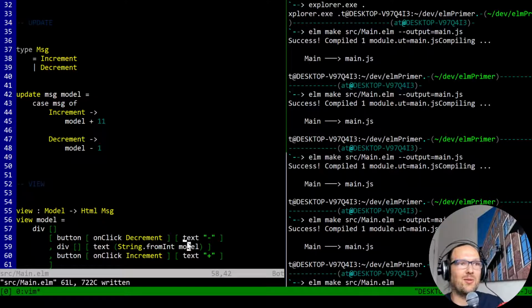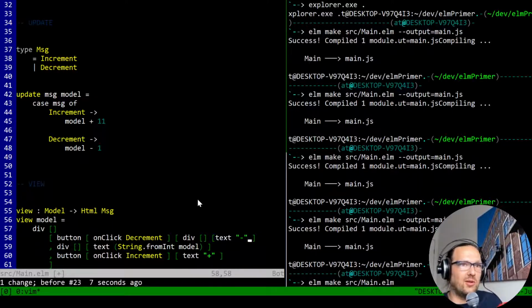That's why we have to wrap it into an object that matches this type. That's why we have to specify text here. But we could also make this more complex and say, okay, this is a div, and this div contains a text. This way we would construct a tree of elements.